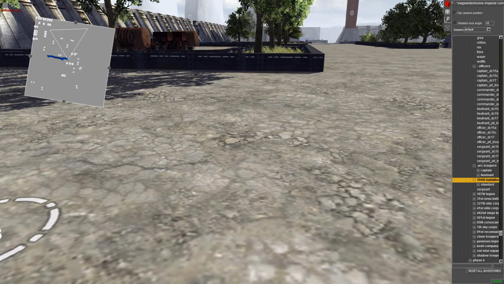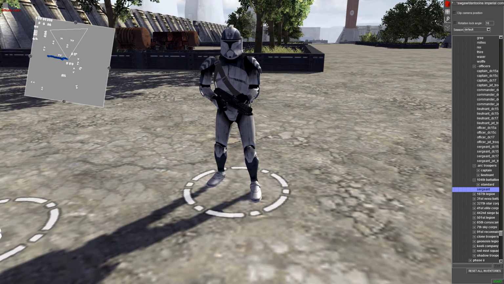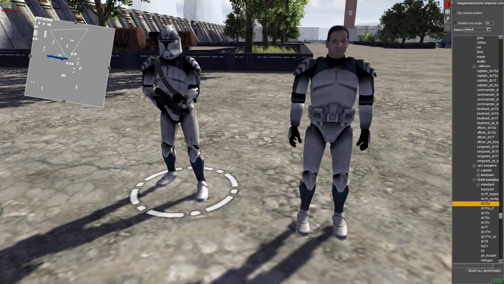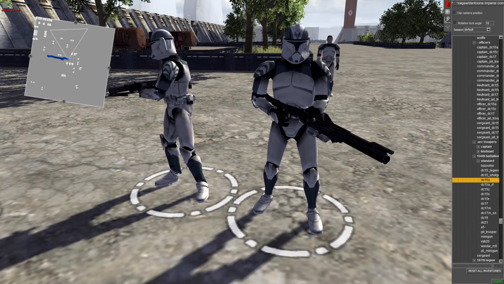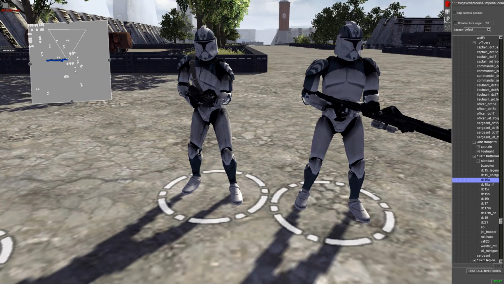Water Fountain Boy. Then we've got the 104th Battalion. We've got a Sergeant for them, which does have an alternative armor. And then the standard armor, which is slightly different. Very, very slightly. They're just missing the little armband thing.